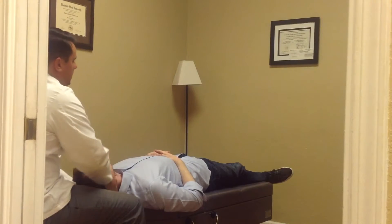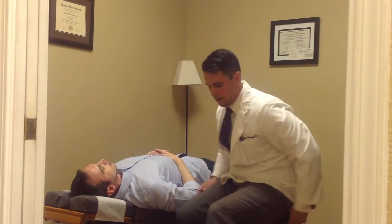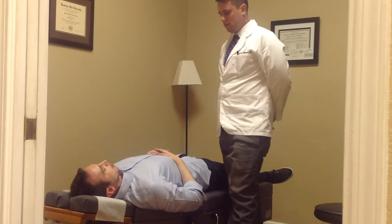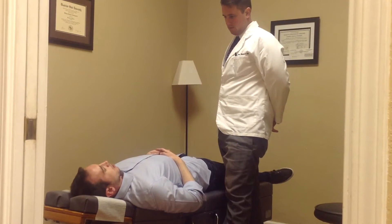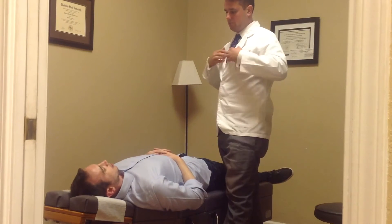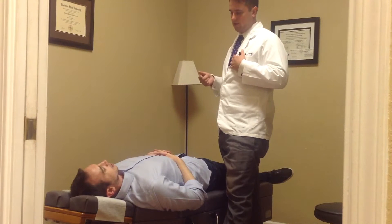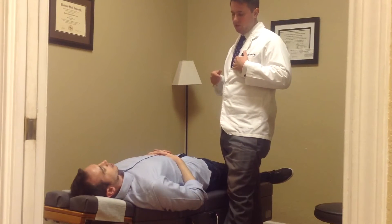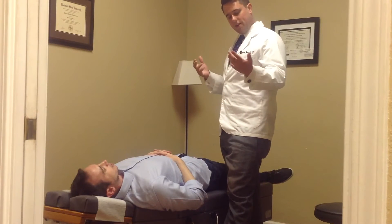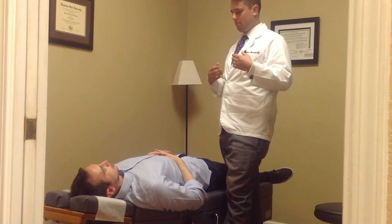It's good to take care of shoulder tightness because those muscles will attach to the neck — it can cause a cervicogenic or a tension headache. Patient asks: when laying down on the couch, should I try to relax my shoulders so the shoulder blades touch the couch? That could just be because your pecs are tight. What you're going to want to do is stretch your pecs out. When you're laying on the couch, you don't have to force your shoulders down — just relax them and let gravity do the work.